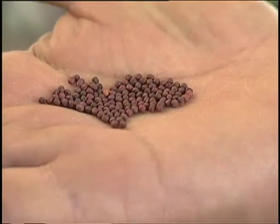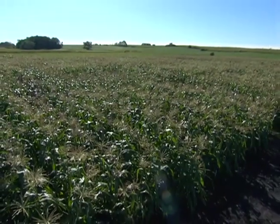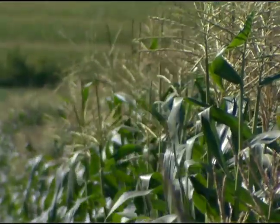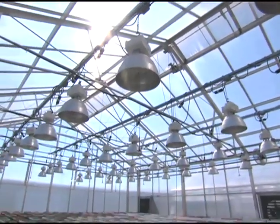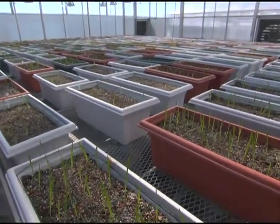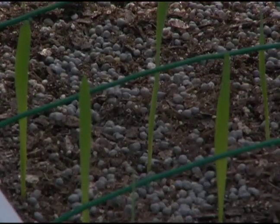It all begins with the seed. A variety can't yield more than the yield potential of the seed that you plant. We're making sure that everything's loaded up right — it can't really get any better than the potential that we put into the front end. Each year, thousands of traditionally bred corn seeds are evaluated just to end up with one or two new varieties that Green Giant farmers from Minnesota to France will plant the next season.